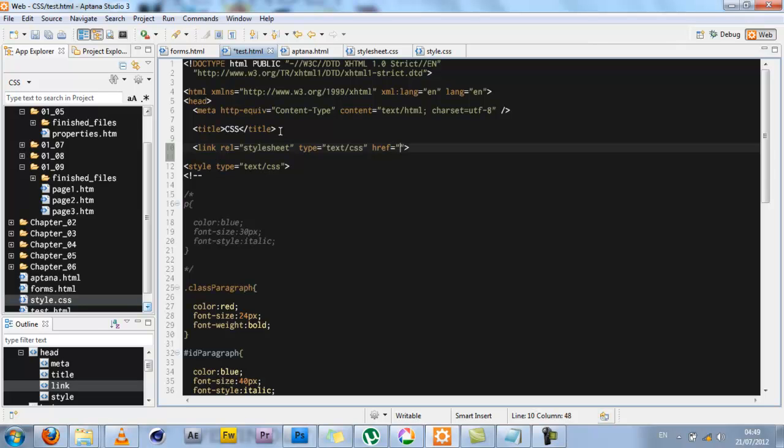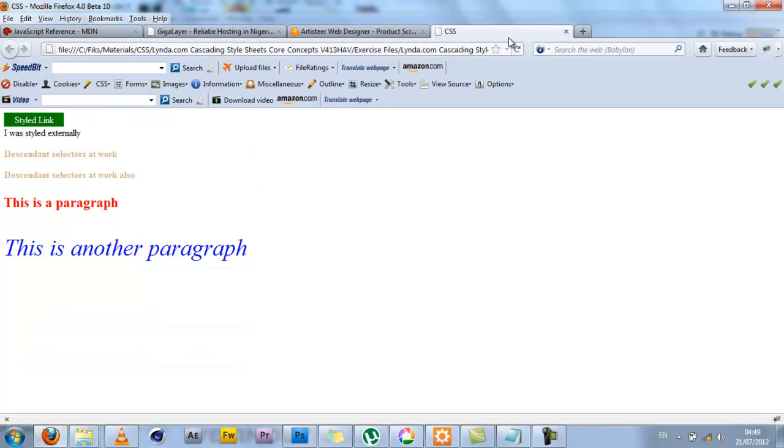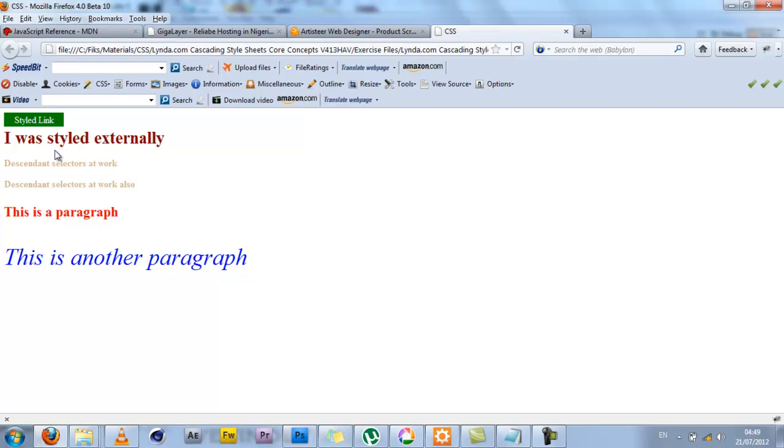Then we type in the path to our CSS file, and since both our CSS file and HTML file are in the same root, we'll just call it directly, style.css. If I refresh this, I'll go back to my page. I refresh the page, then my styling comes nicely. I was styled externally.